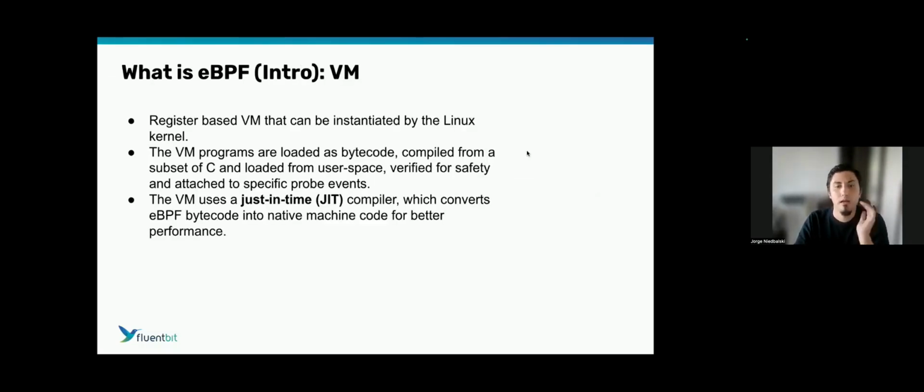Okay, I'm going to start covering what is eBPF from a technical perspective. First of all, eBPF is a virtual machine, right? It's a virtual machine that can be instantiated by the Linux kernel. This puts this technology in a very interesting space because it's a virtual machine that can execute code under the Linux kernel domains.